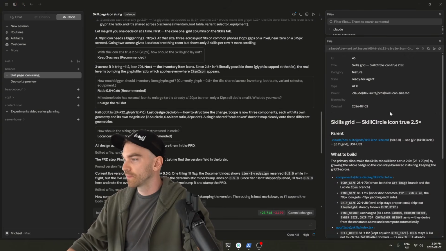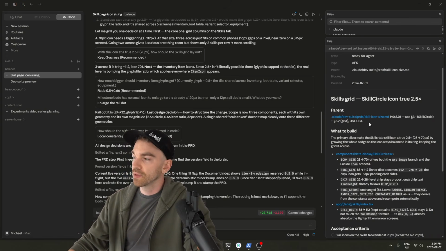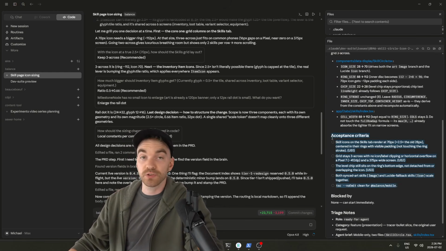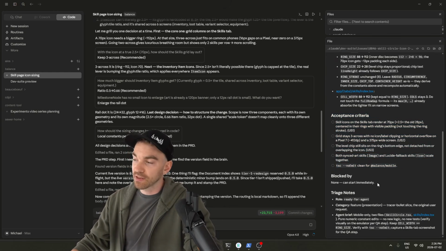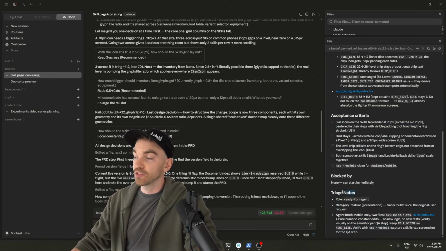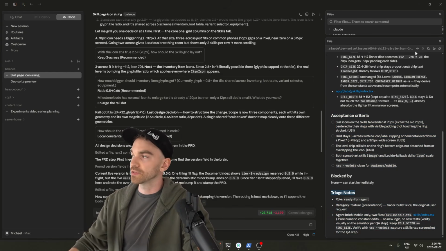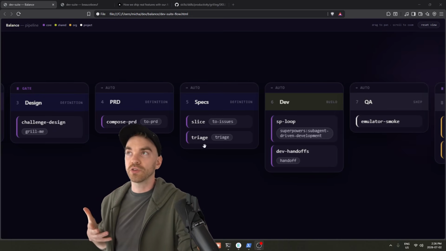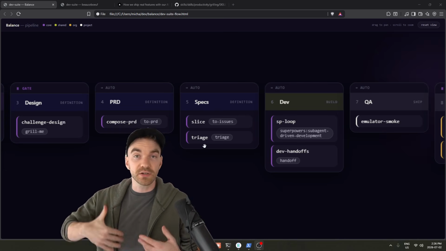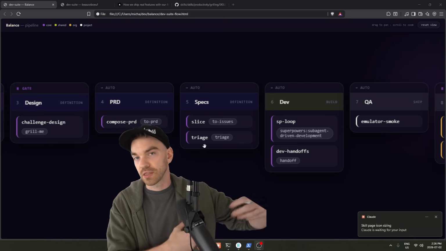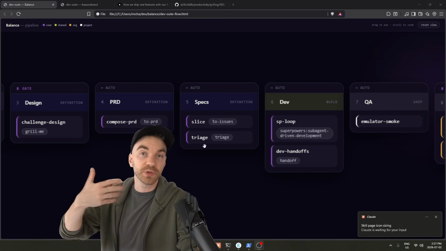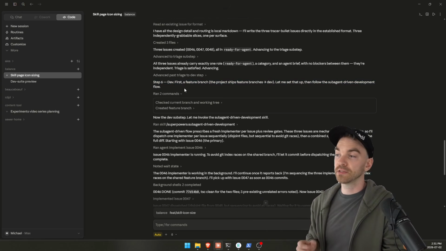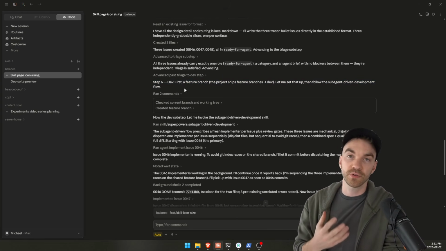Let's have a look. It looks a little bit like this. There's a parent, what to build, and acceptance criteria for every single one of these issues. Is it blocked by anything? And here are the triage notes, which are very important because the step just after that is to triage. Triage is going to let you know if you can start this task right now or if it depends on another task. It also lets you know if you need to be in the loop as a human or if it can be a task that is AFK. We enter step 6, and this is where I think you're going to get the most value from this video.